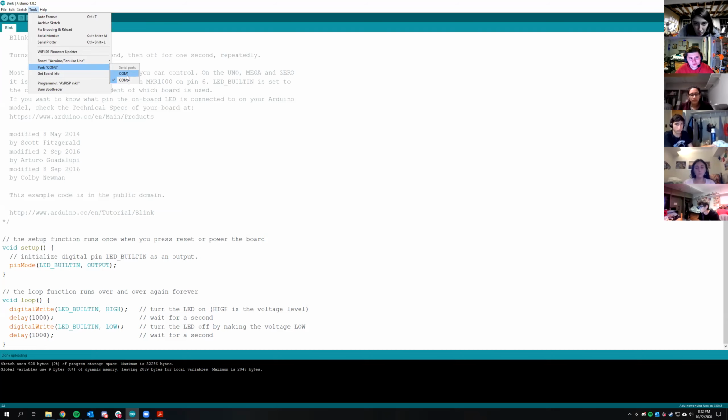Also, funny thing, on Windows, COM ports start at 1. On Linux, they start at 0, or any Unix thing. So Mac OS starts at 0.